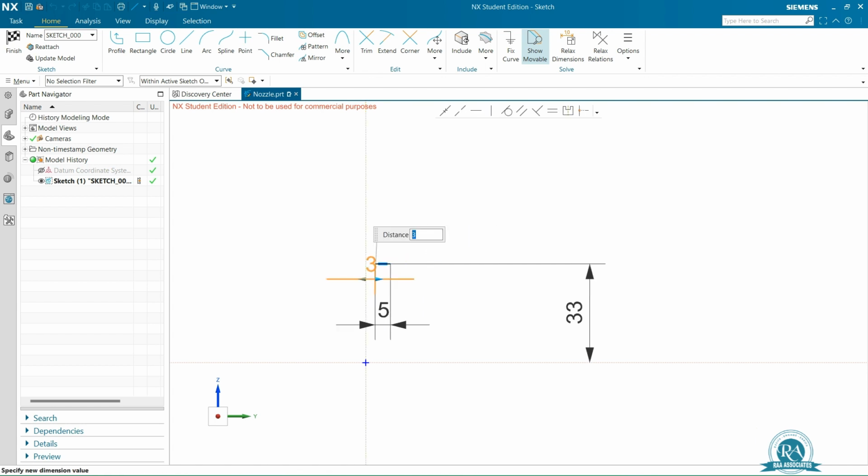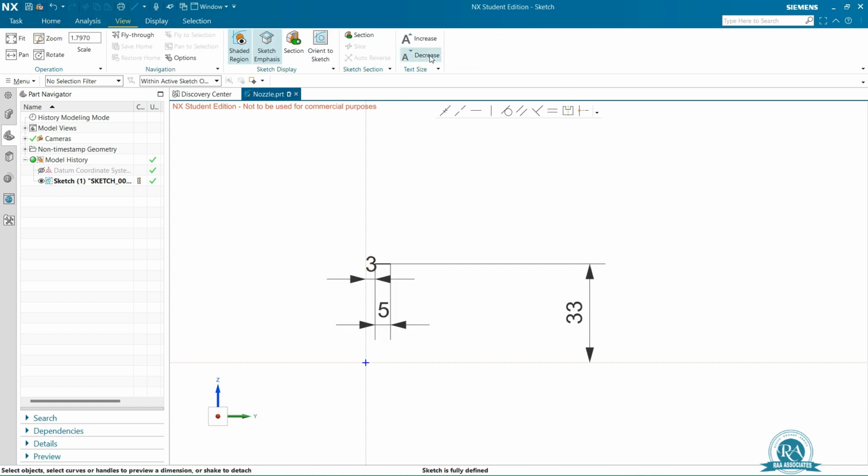Now select View tab, decrease the dimension text height for better readability.